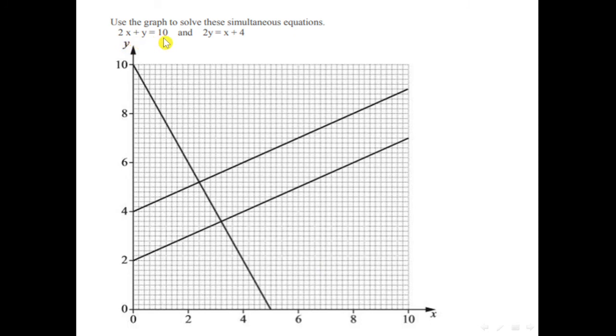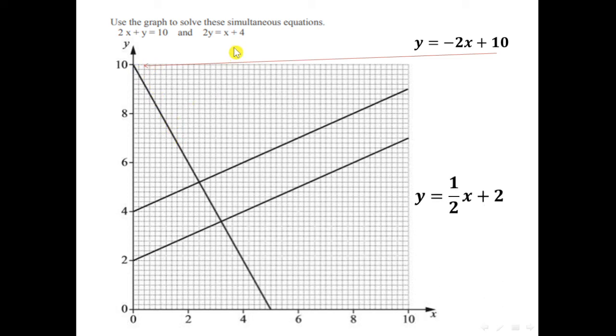First, you see here you have 2 equations. You have to change these 2 equations so that you have only y on one side and the rest on the other side. Not 2y, not y squared, not y over 2, only y on one side. When I do that, I find that y equals minus 2x plus 10 for this one. From the equation I see that I have plus 10, which means it intercepts the y-axis at 10, as you see here. So this equation belongs to this line here.